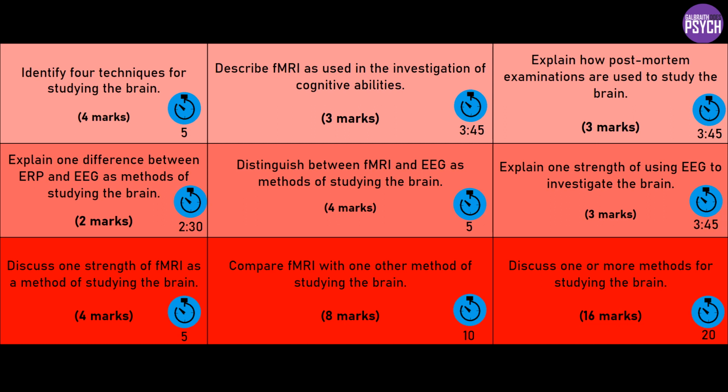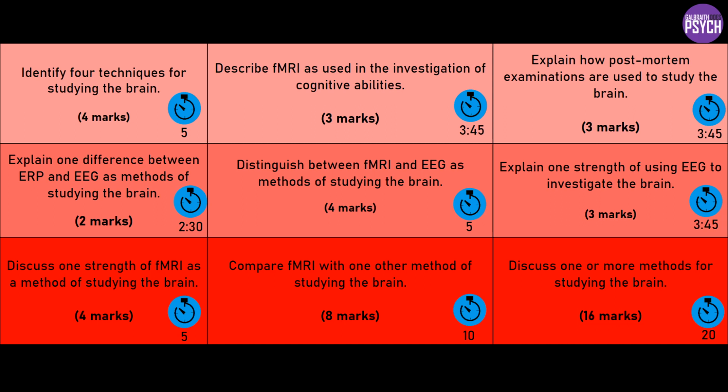It could be that some of your evaluation is a bit comparative and you're doing what we did on the previous question. You don't have to. It could be that you treat it as basically 2 8 markers and you do a little knowledge paragraph on, say, fMRI, you do 1 or 2 discussion paragraphs on it, and then you move on to do a bit of knowledge on, say, EEG, and then do 1 or 2 discussion paragraphs on that. That's fine, but that's one way of breaking it down.